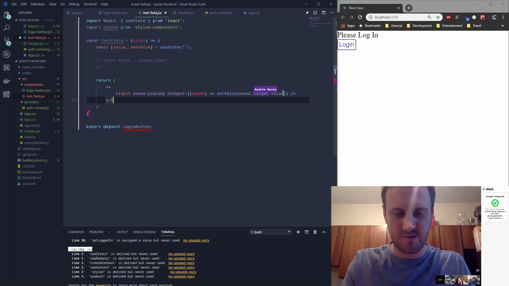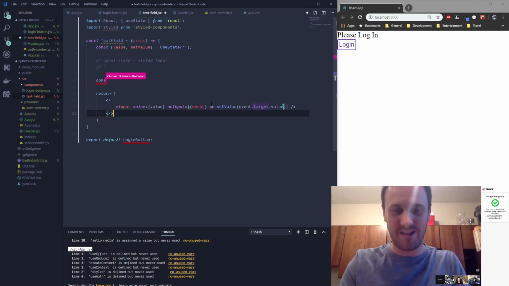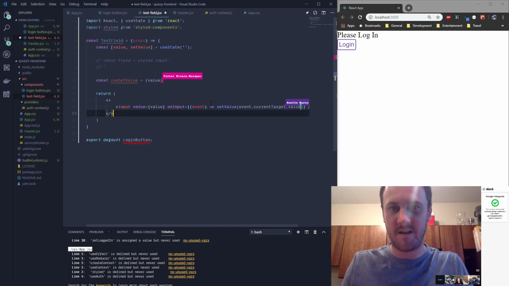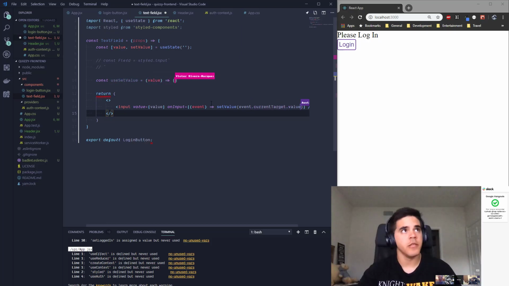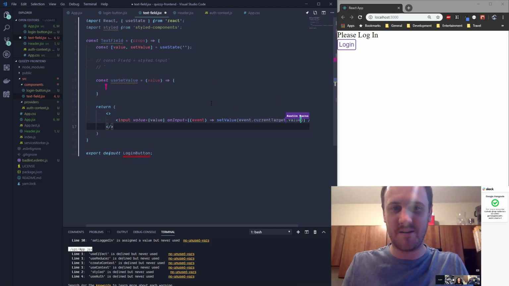I also read somewhere recently that doing event.target.value is not exactly correct, and you really should be doing event.currentTarget.value. Yeah, I read that too. The only reason I know this is because in TypeScript, event.target.value is incorrect and undefined.